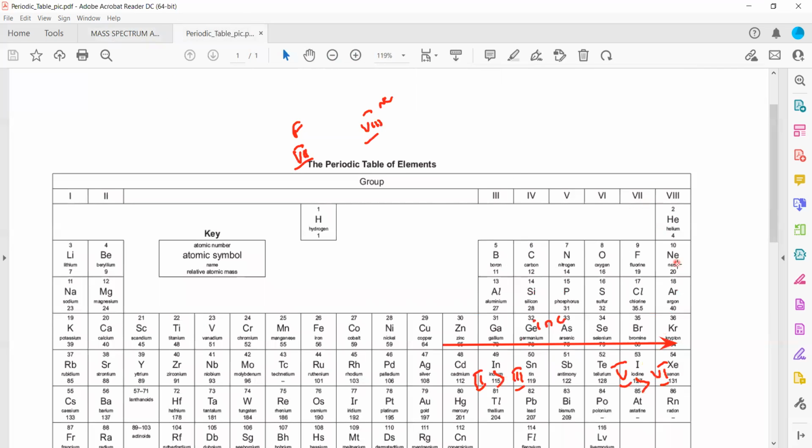Like this is period 1, period 2. Neon and fluorine are period 2. Now we move to period 3. And as we move down, for changing the period, the ionization energy decreases because the electrons are far away from the nucleus. So the ionization energy of lithium or beryllium will be lower than the period 2 elements.